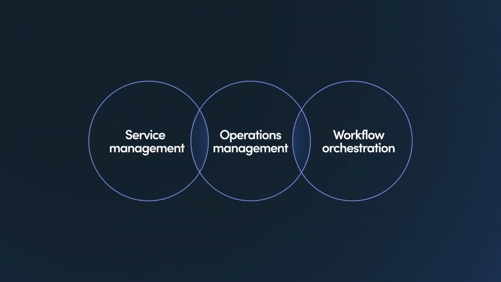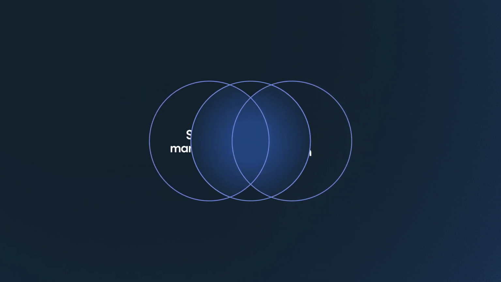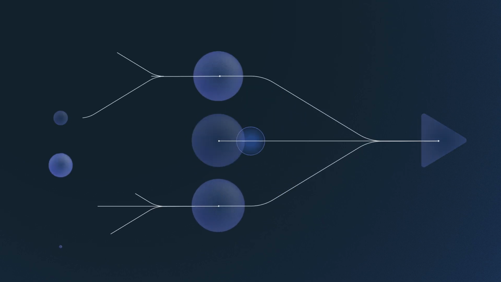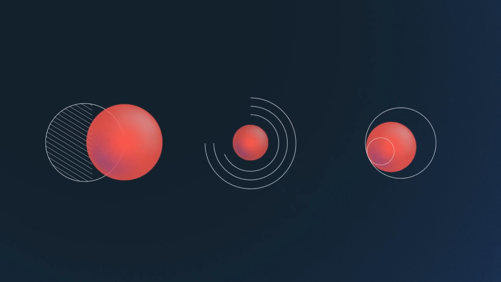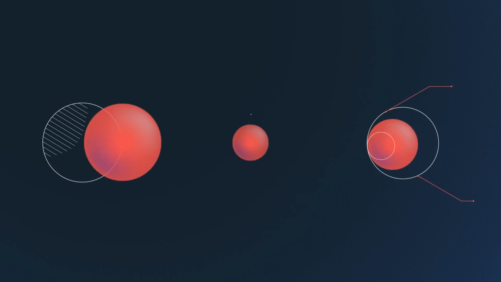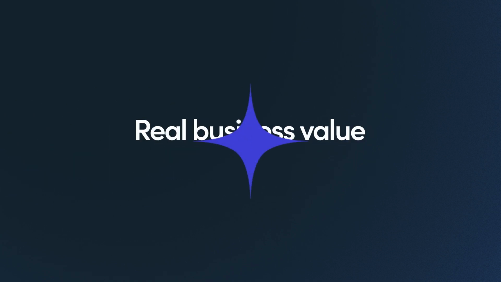At its core, Agentic AI is designed to drive efficiency and precision, empowering human workers to do more, providing a competitive edge in managing complex service operations. You're not just getting things done faster, you're improving accuracy, reducing human errors, and boosting productivity across the board. Agentic translates to real business value.